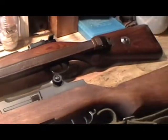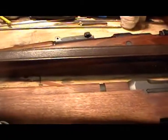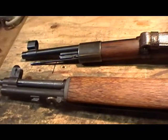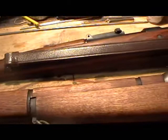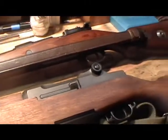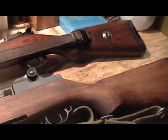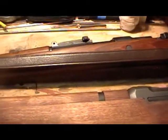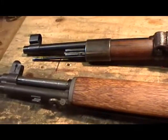Probably one of the most important factors on whether or not you may purchase a military surplus firearm is the condition of the bore. If one plans on using it as a shooter, the bore is going to need to be decent. Typically, visible lands and grooves will yield good results. However, depending on the caliber and the metallurgy of the barrel, how much it has been shot and used over time will weigh in on how the bore is.